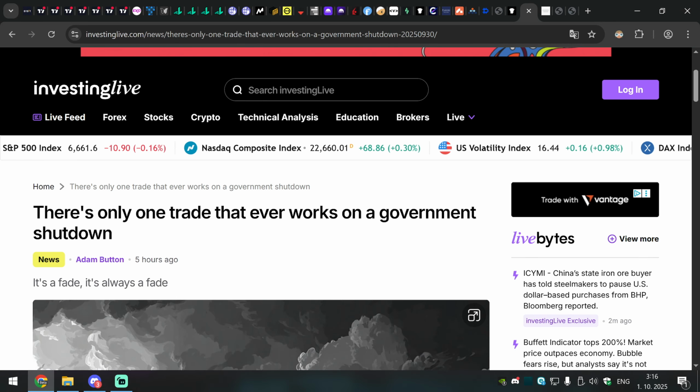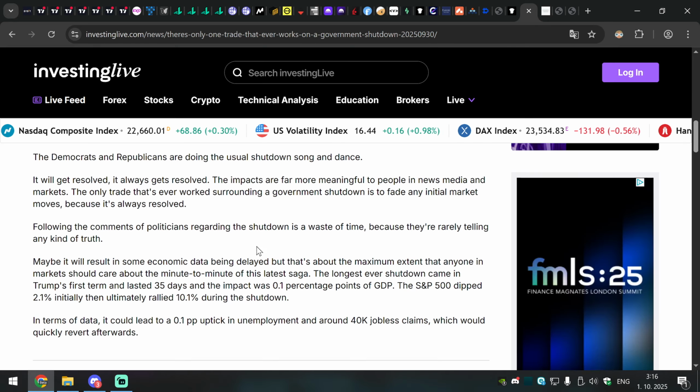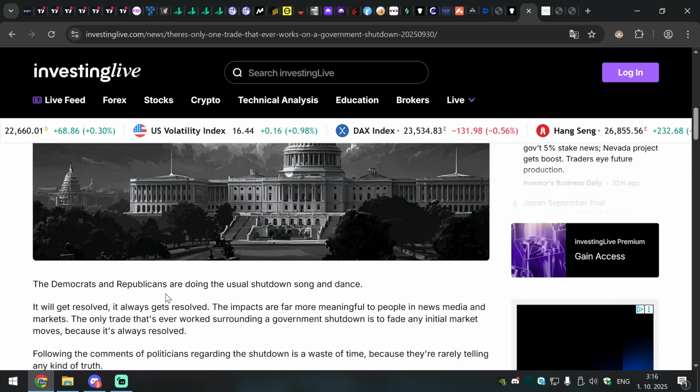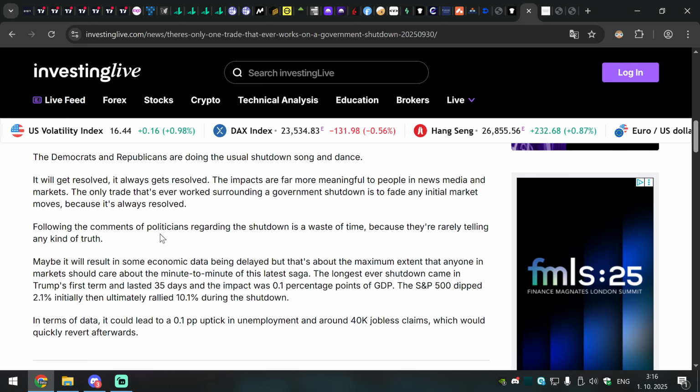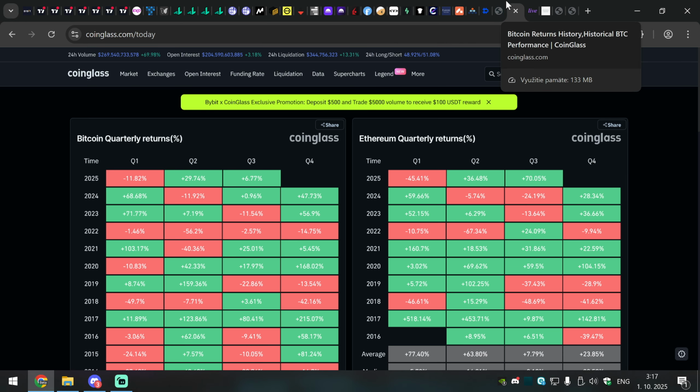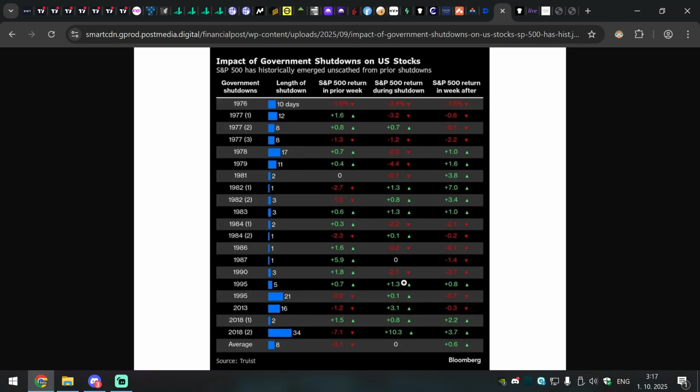That's why I have this article here from Adam. He's a really great guy as well. In my informational circles, he's in first place, and he pretty much said that if we get a larger move because of the shutdown, it's not gonna be faded. The fade of the move is one of the things which works most of the time. So that's what we are watching. Markets are usually always up after it ends or during it. If there will be panic, then we should be buying the dip. That's what I wanted to say.